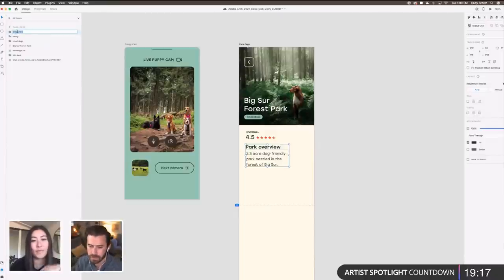Yeah, and typically if I am designing and presenting to clients or an internal team, wireframes are a good place to start. It's less stressful because you're not worried about the final colors and the buttons. It's more just about the content on that page and the layout. So I think that's always a good step before you get into this.